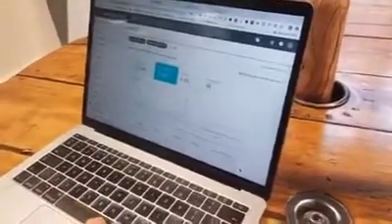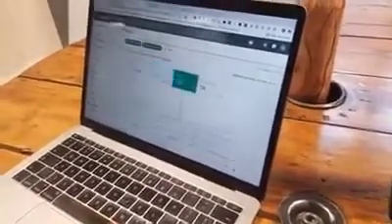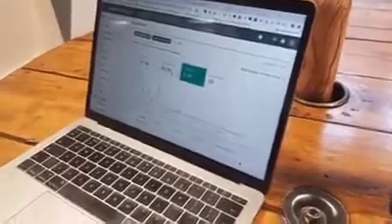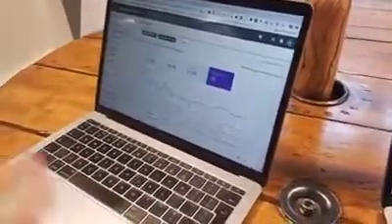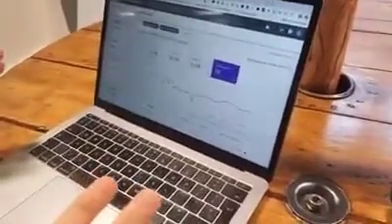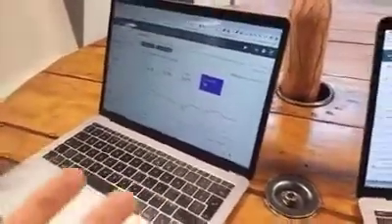When you first come in here, there are a few things you can do. You'll see these 4 boxes at the top. You can see how many clicks you've had over this date range, how many impressions, your average click-through rate, which is basically how many people are clicking through to your site, and average position as well. Across all of the keywords that Google knows you're in the top 10 pages or top 100 pages for, we're at average position 58. You want that number to be as high as possible. Low as possible.